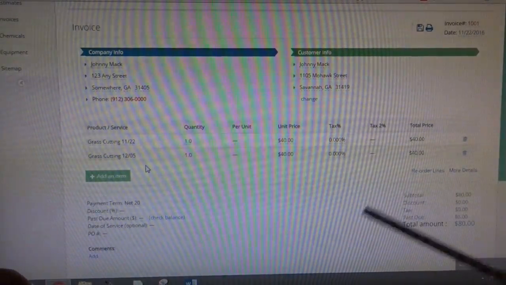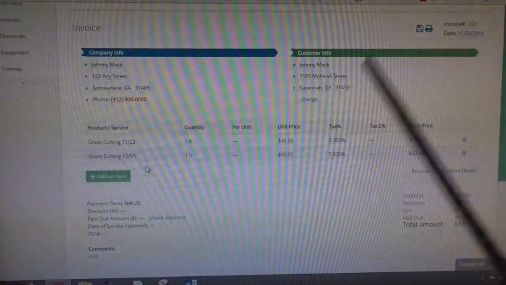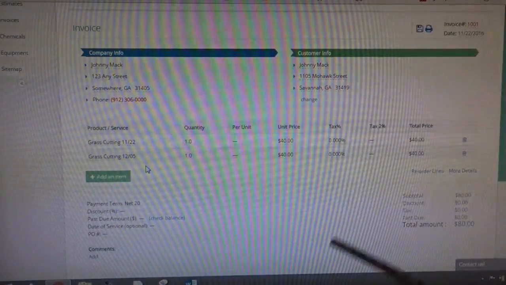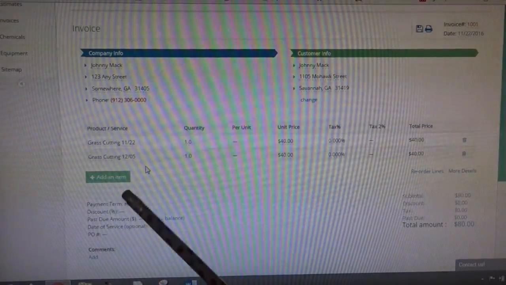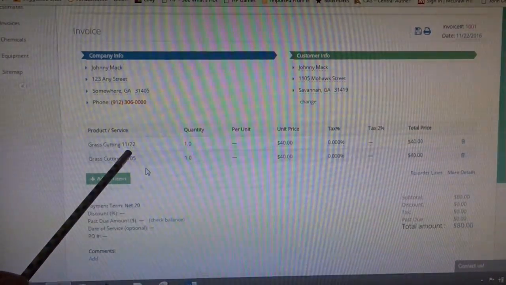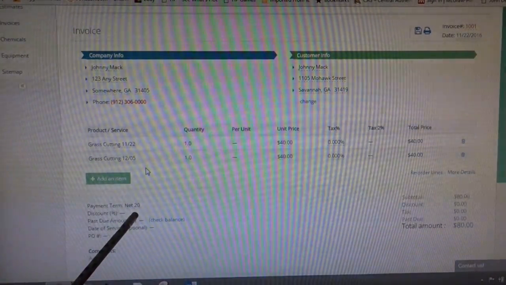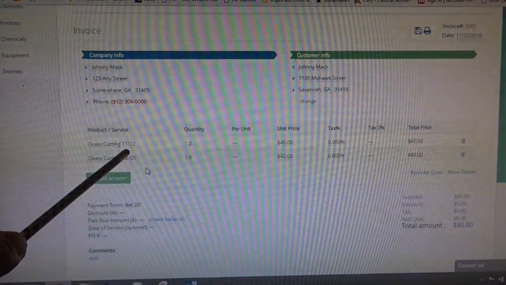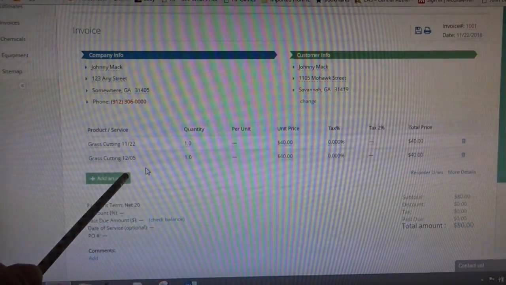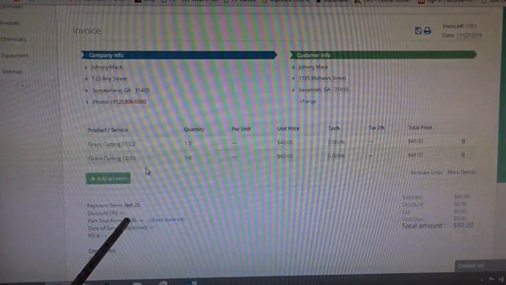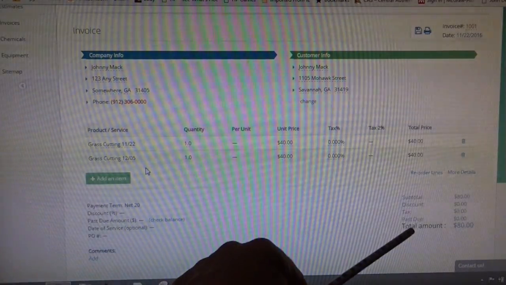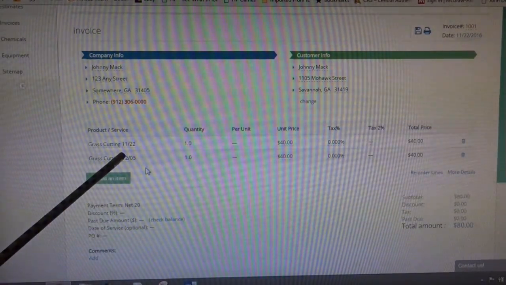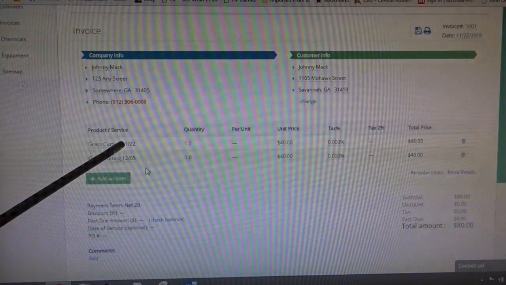There's all types of different things that can come up that's going to cause you headaches when your phone is ringing, because when you have 100 accounts, you have 100 bosses, and they all want answers now. So leave that date alone, because that was the original due date of the first 22nd. And remember, you want them to pay you in 20 days from the 22nd, and then you slipped in another cut 14 days later. So now they have 6 days, basically. Nothing's going to happen, but they know that they have 6 days now to pay you the $80 that they owe you, and they owe you for the 5th and the 22nd, and all questions are answered.